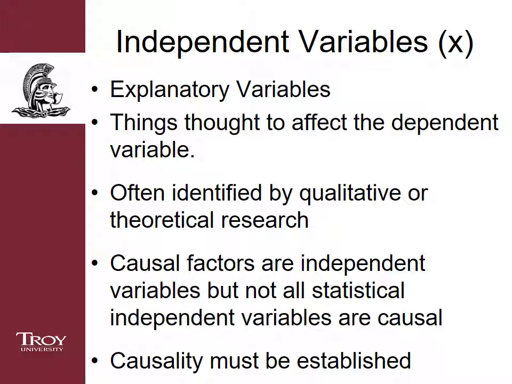In general, the independent variables are things that are thought to affect the dependent variable, to affect its value. You don't come up with these things out of nowhere, right? Usually, the independent variables are identified through either qualitative research, empirical research, or more often than not through theoretical research, where people think, why is this happening, right? Why do we see a candidate winning an election? What do we think is going on? What do we think voters are thinking?